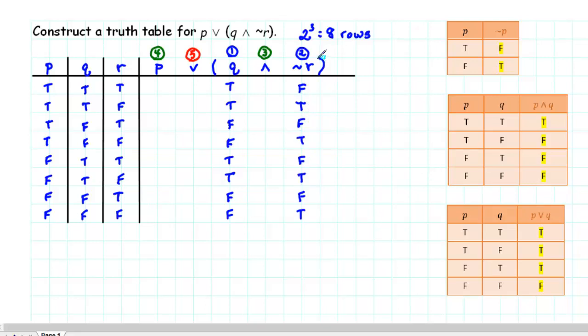Now that we've filled in the first two columns, we need to form the conjunction of those. If we look at the conjunction table, we recall that the only way that a conjunction can be true is if both parts are true.